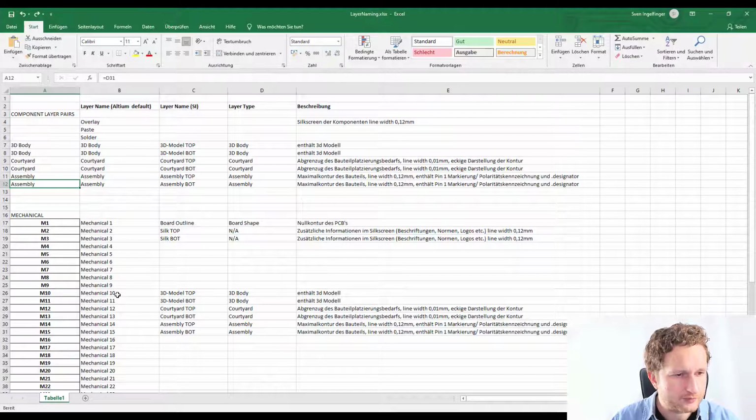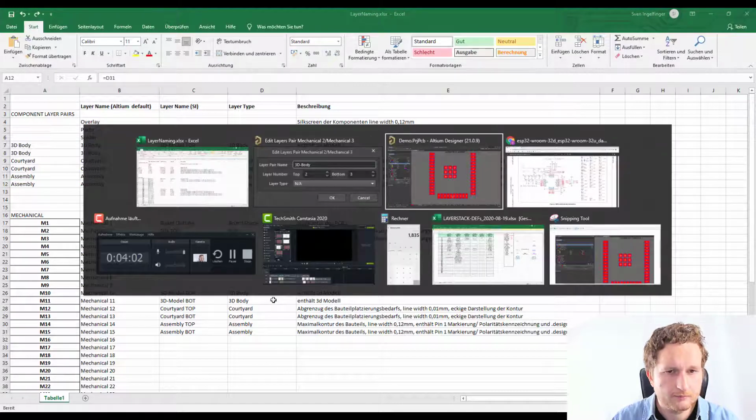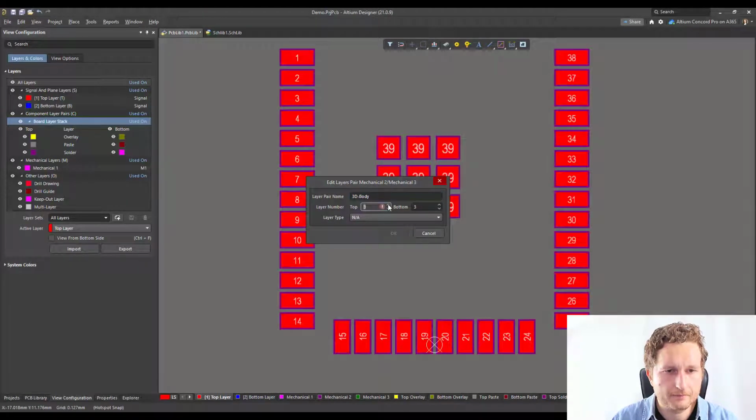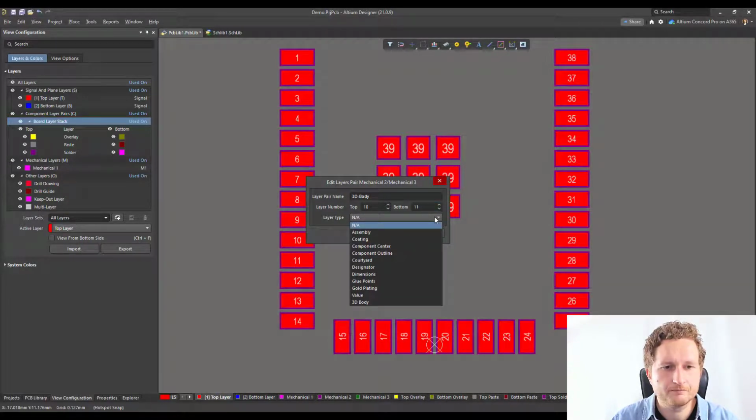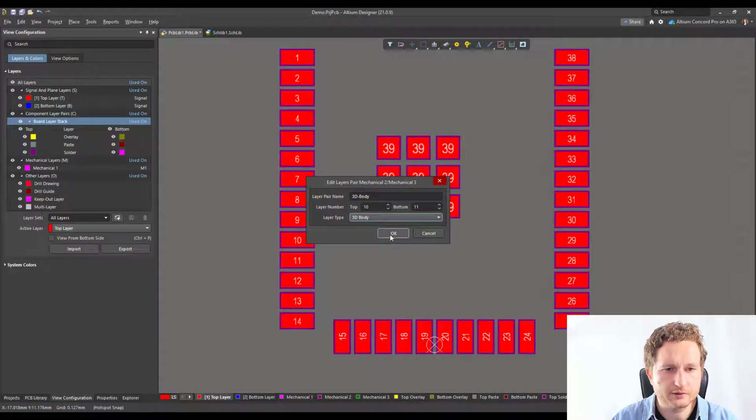And we want to use mechanical 10 and mechanical 11 for that. So 10 is the top, and 11 is our bottom. And here you can select the layer type. We will simply use 3D body.